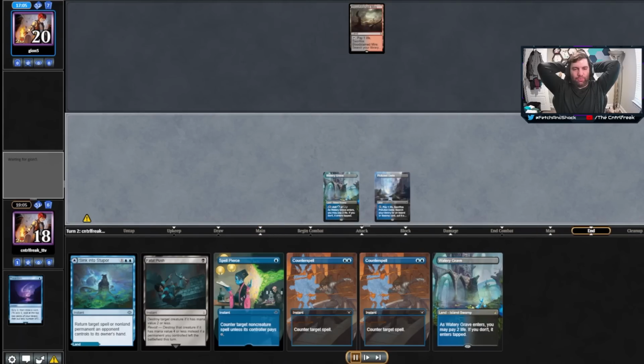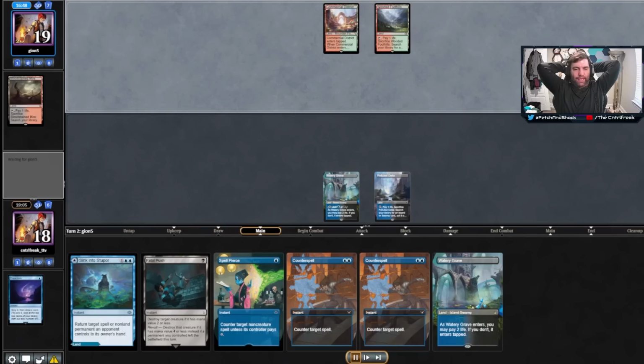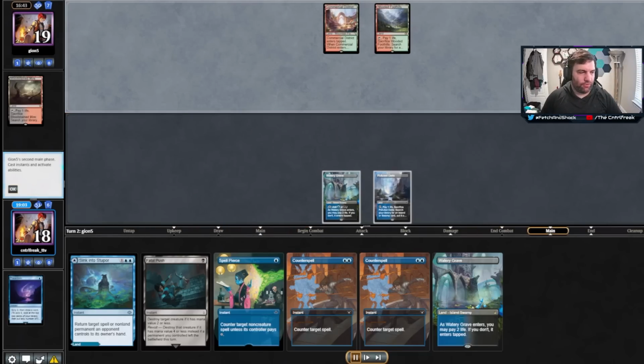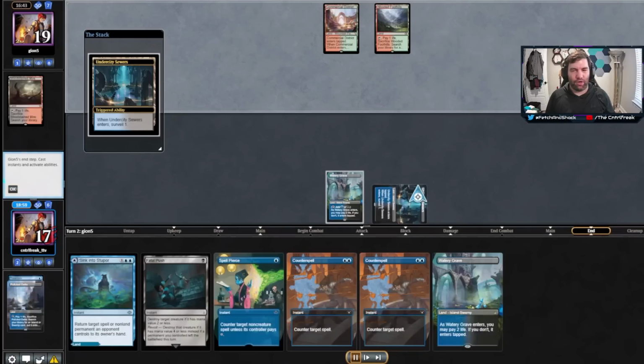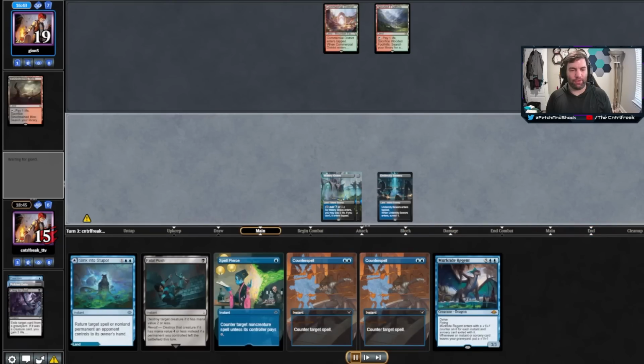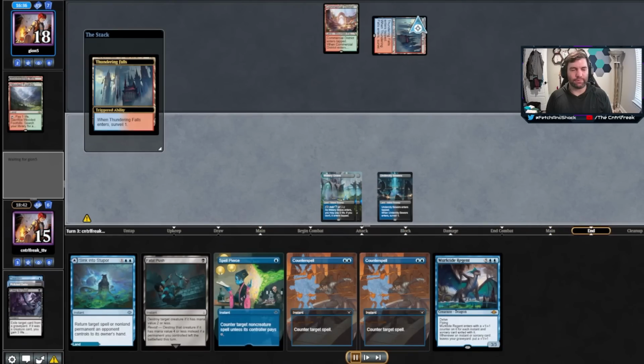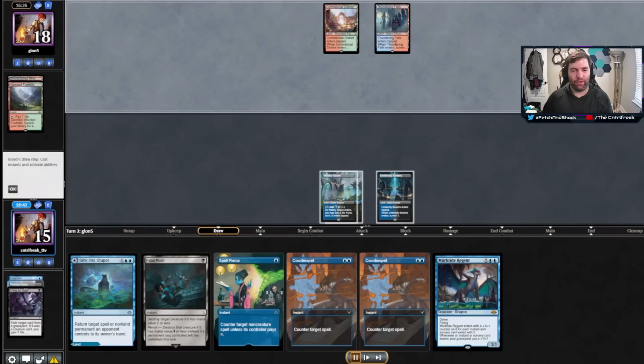I think I just kind of rushed because I had Frog and 3 counters in hand. It was like, just counter whatever. Just time walk. And I didn't think about Ruby Medallion being a really bad target. On me. I take that L.